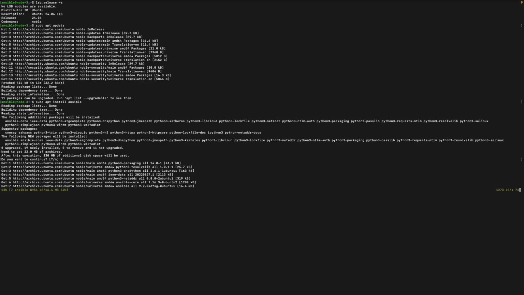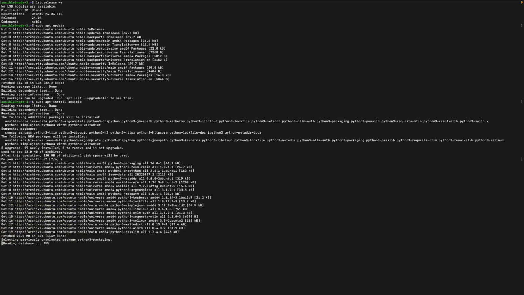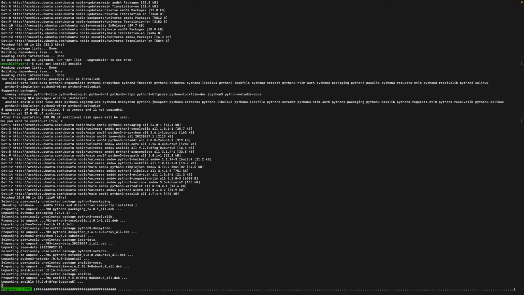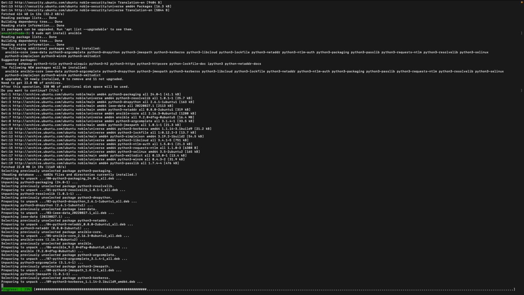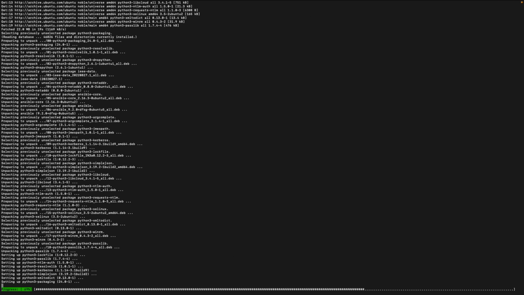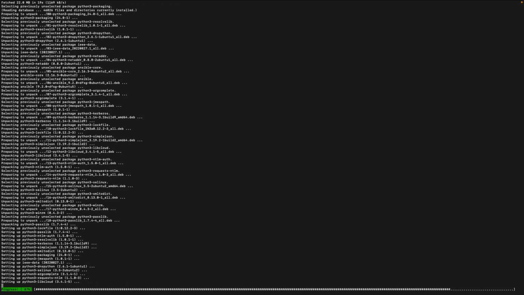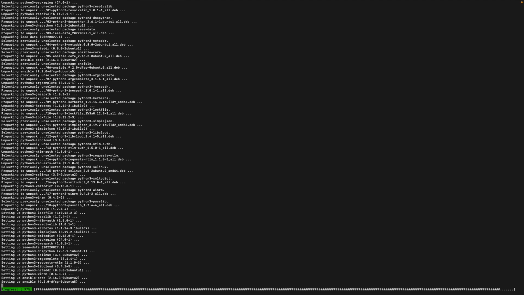It's downloading the package and dependency for Ansible. This step is installing the package. So we need to wait to finish this process.